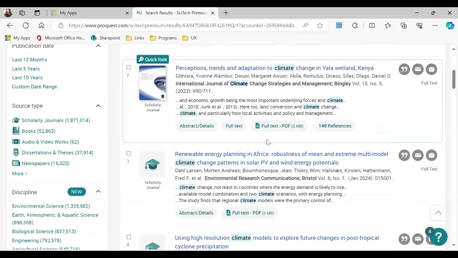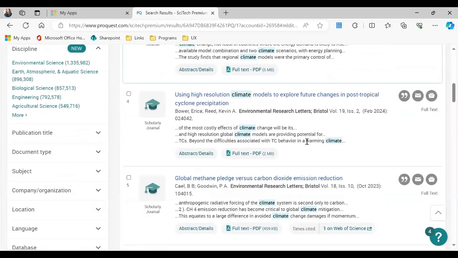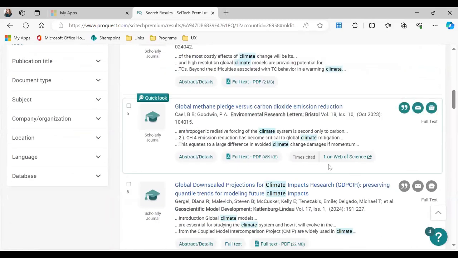So that's everything that you can expect to find on each results page. Again, all of the item details will always be listed here. I thought I saw. Yep, so this is also a new feature ever since ProQuest was acquired by Clarivate. Clarivate produces Web of Science. So you might see this come up sometimes as well if this particular article has been cited on the Web of Science as well as any of the databases on the ProQuest platform. You'll see this button here as well.